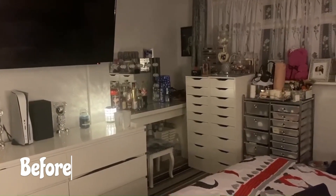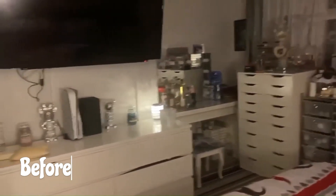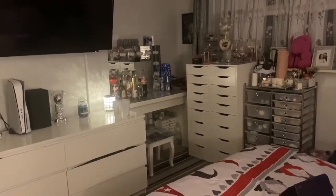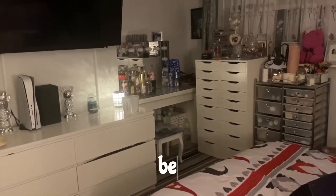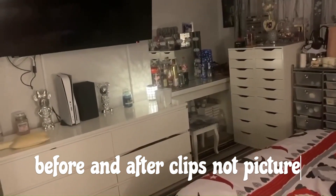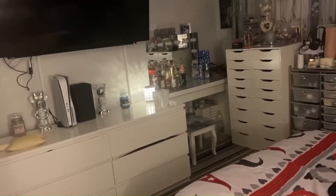So what I'm going to do is — for some reason I have finally found the clips of the before bedroom, of what it used to look like, so you guys can see the bigger transformation. I filmed this quite late on my day off, but this is what the bedroom is looking like before, so obviously I'm doing a before and after. Please excuse all the bottles, drinks, food and whatever — it's still Christmas, well technically it's the in-between Christmas and New Year.